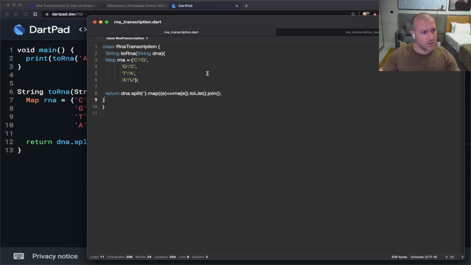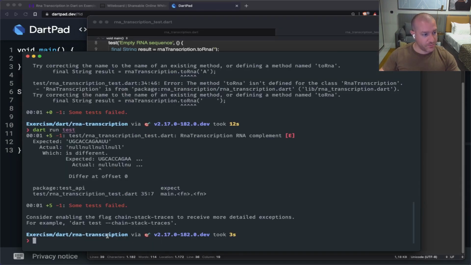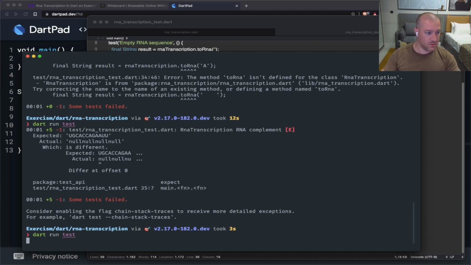Actually, it's correct. Did we mess up the file here? Oh yeah, we messed up the file. Okay. All right, my bad. So let's replace this again. So this is why you should be super careful with the test file as well, because yeah, stupid errors like this can happen. All right, let's test that again. But now it should work.